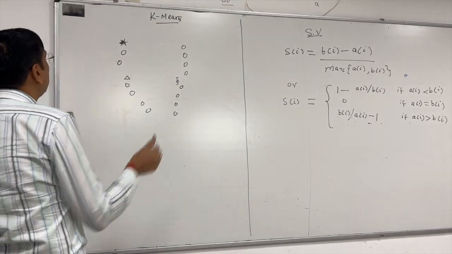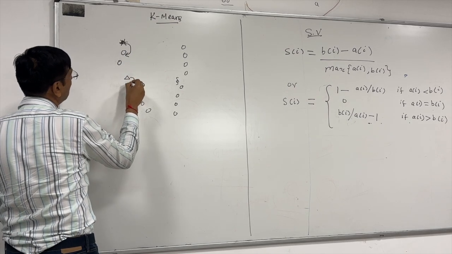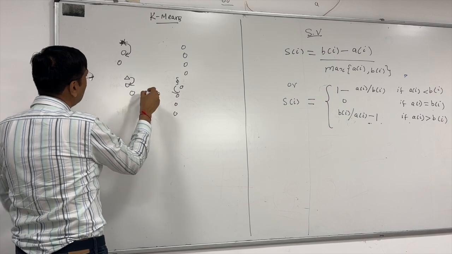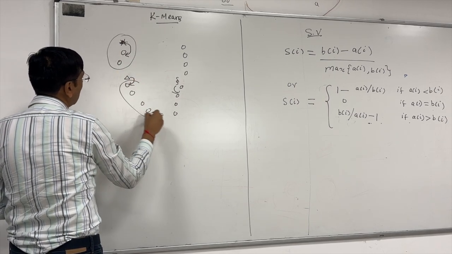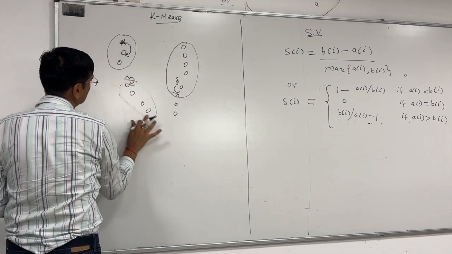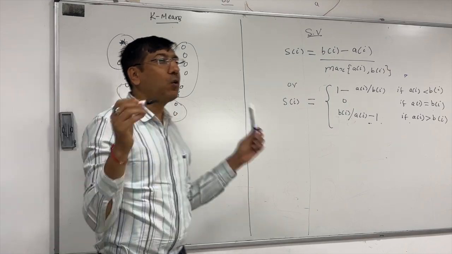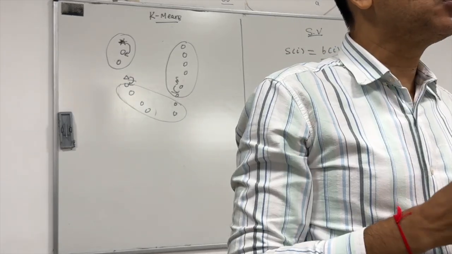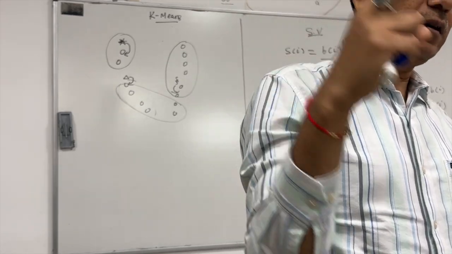So in this example, we had started here. This guy had moved here, this guy had moved here, this had moved here. So the lines were getting closer and closer. So if this was one cluster, this was another cluster, this was kind of the third cluster, and this was another cluster. The centroids were moving towards the center of the points which it was finding to be a cluster, making them compact, correct?